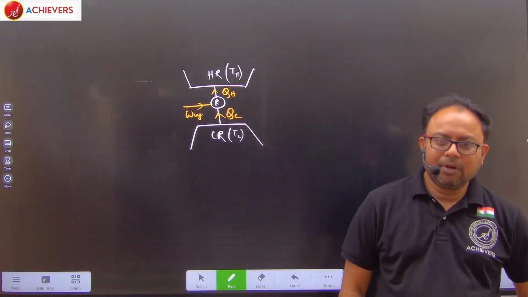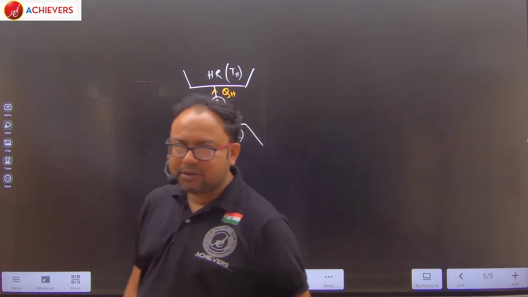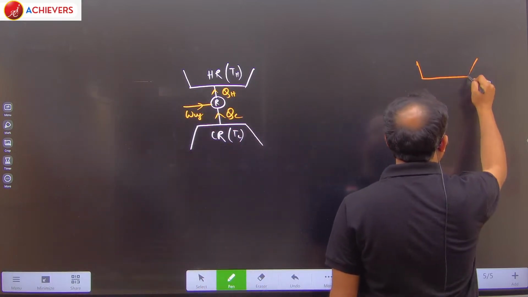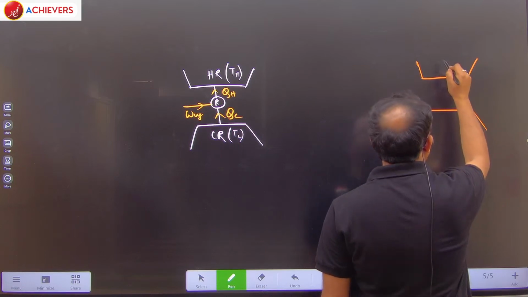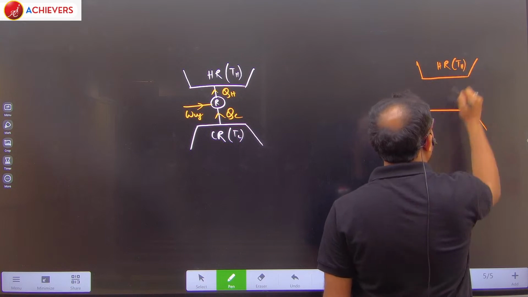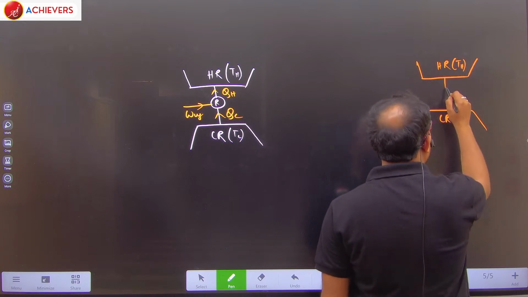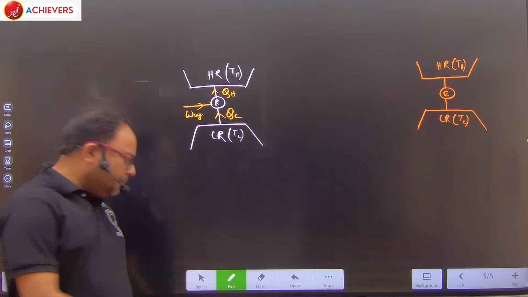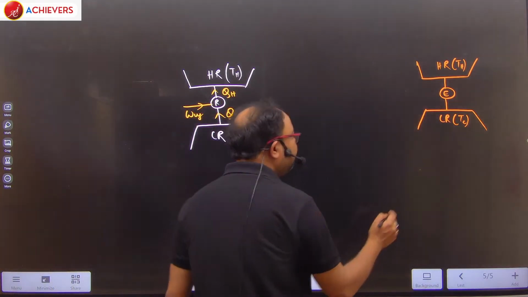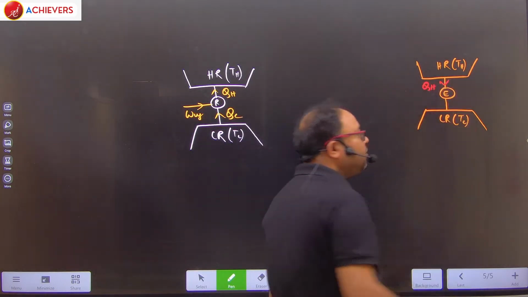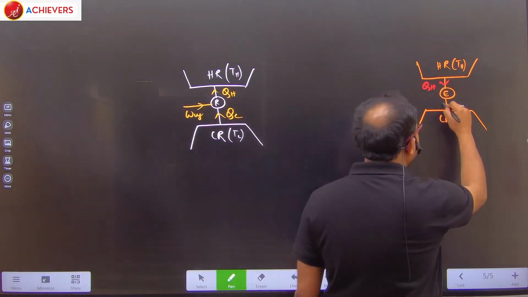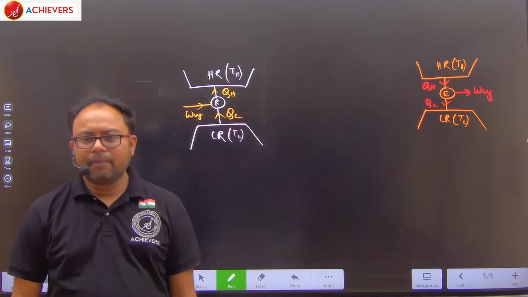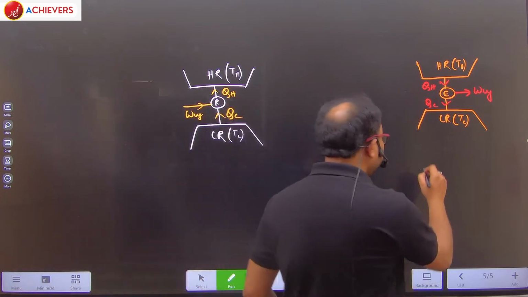Now, you have to understand a few things over here. Let us draw the free diagram for the engine. The free diagram for the engine is represented like this. You have the hot reservoir, you have the cold reservoir, and the engine was connected like this. Now, what was happening in case of the engine? In case of the engine, we found that QH amount of heat is being withdrawn from the hot reservoir, and QC is being transferred to the cold reservoir, and W cyclic is being done by the engine.